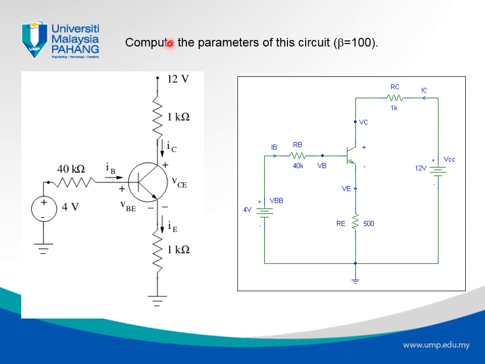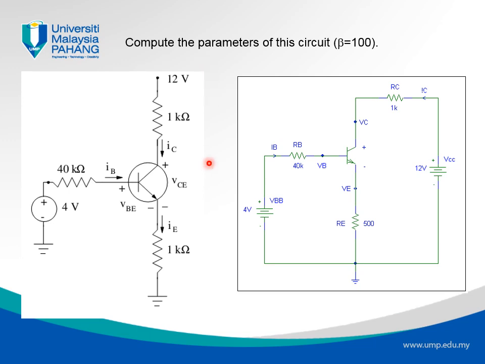Okay, so after having looked at all the characteristics of a BJT, what we want to do now is to solve and analyze a circuit where we implement a transistor. So let's say the question is to compute the parameters of the circuit by assuming that the gain beta in CE, common emitter, is equal to 100. When it says compute the parameters, what does it mean by parameters? Parameters mean calculating the voltages across the junctions in the transistor.